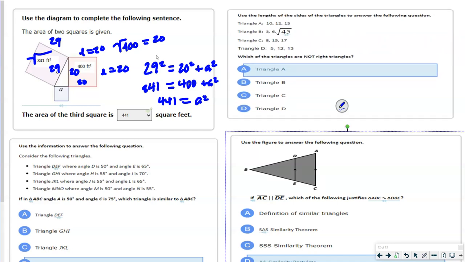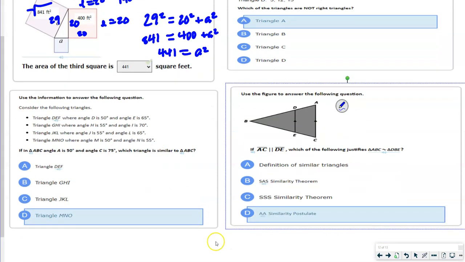So we're going to do 10 squared plus 12 squared. Does that equal 15 squared? That's what we're doing for all of these, okay? So I'm going to do this on my calculator. 10 squared plus 12 squared. That is 244. And 15 squared is 225. So that would not be equal. So that's our answer right there. First one. Nice. I like it when it's the first one, don't y'all?